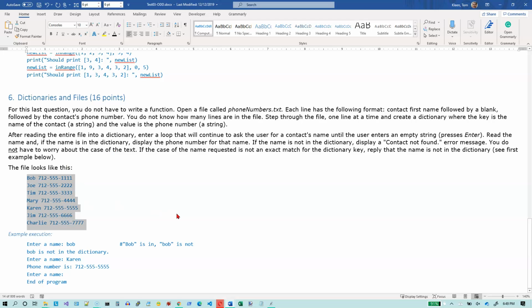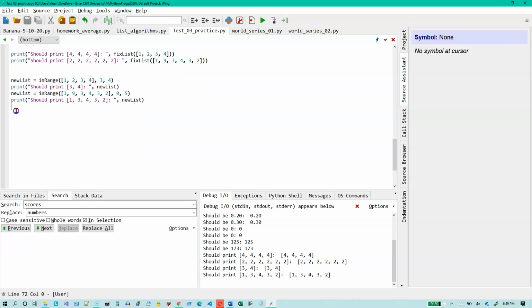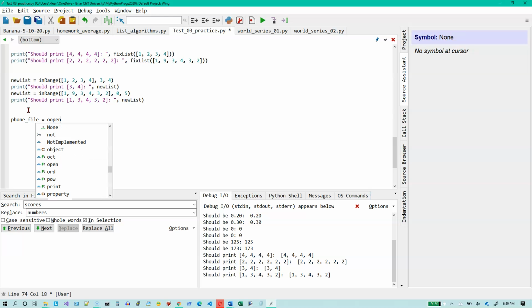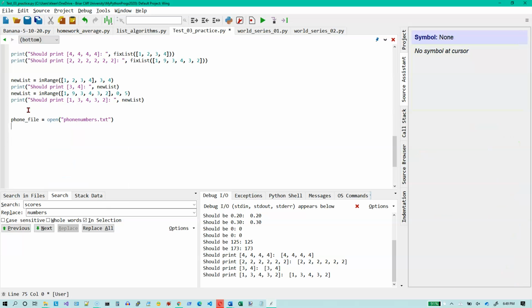So let's flip over, and we don't have to write a function. We're just going to write code that'll do that. So let's call it phone file. Open. So we'll open up the phonenumbers.txt file, and then I'm going to read all of those lines into a list of lines.